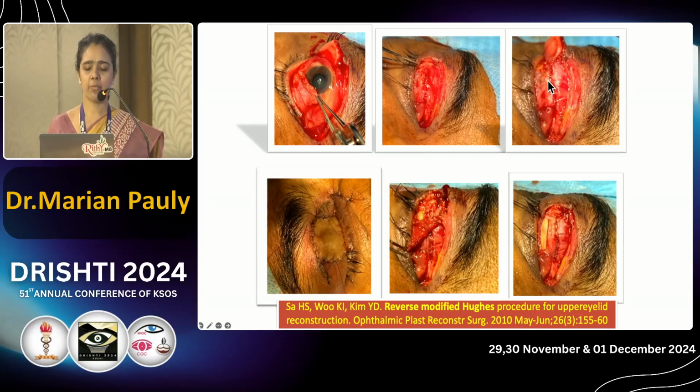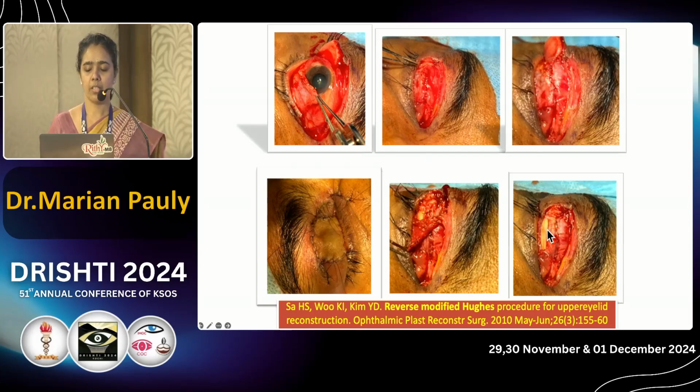You need to get a little more stability. So I have taken a free tarsal graft from the other eye to increase the length of the lid, because in the upper lid the length of the tarsus is nearly 8 to 10 millimeters. So you need at least 6 millimeters. I mean minimum 4, but 6 millimeters gives you a very good result. So now we have got a flap and then a graft.